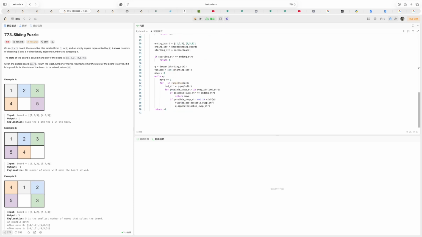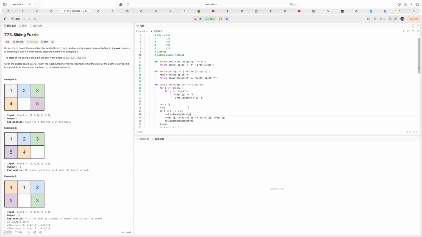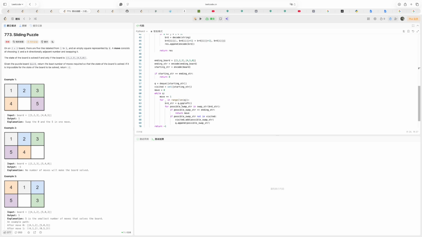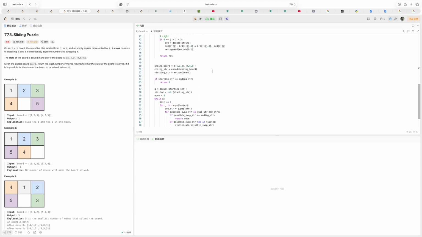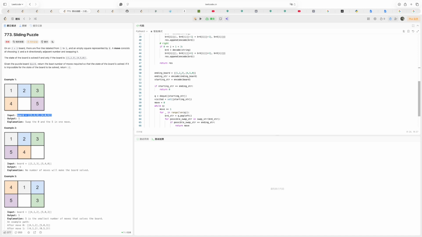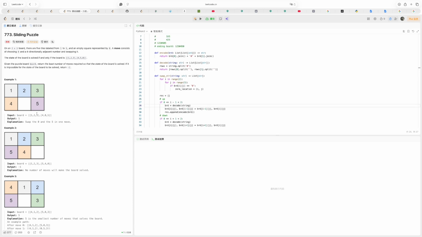Okay, so then for example, for the encoding, we will run and see. Example 1 will have board 1, 2, 3, 4, 0, 5. So we will encode the board, this row, join.